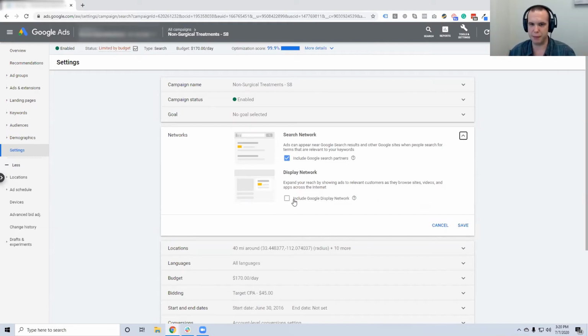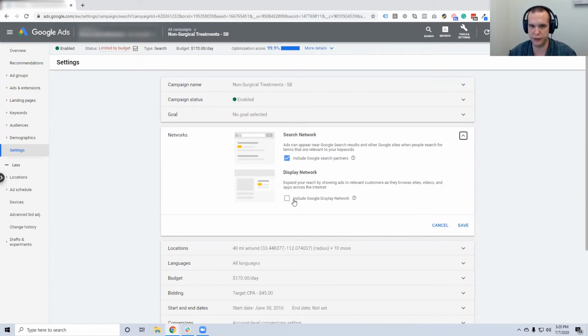Since display is outbound and you can spend as much money as you want showing ads to people, and search is inbound, only if someone is searching for that keyword, there's much more opportunity for the outbound campaign to spend money. And when those two share the same daily budget, it's going to wildly swing one way or the other. So it's usually not very even. Sometimes I have seen it work.